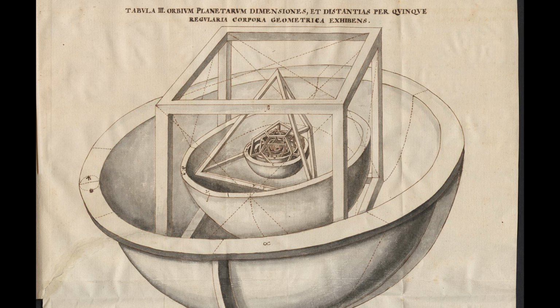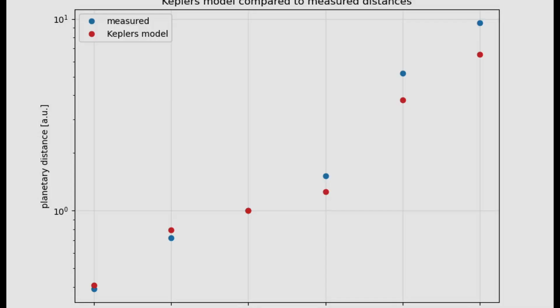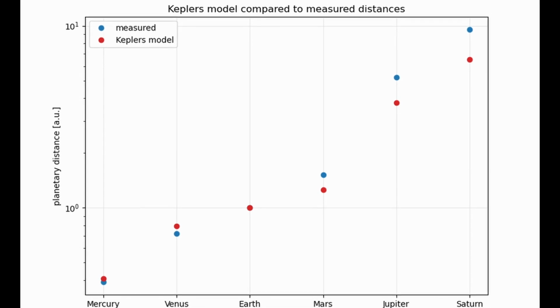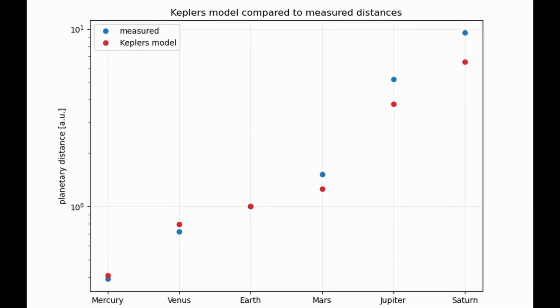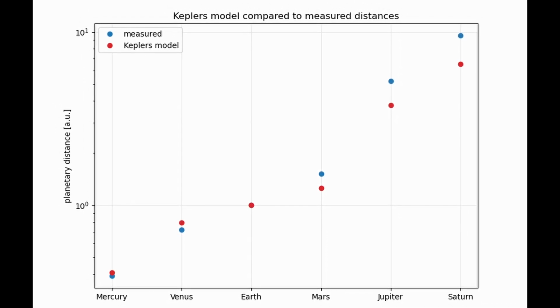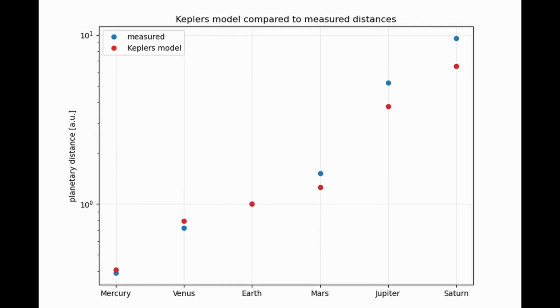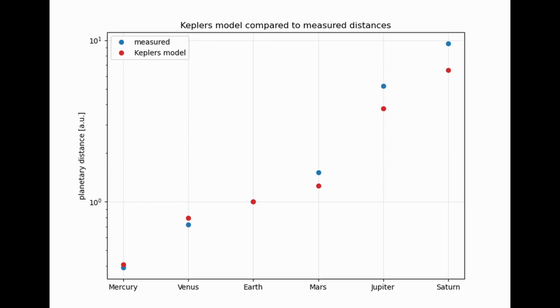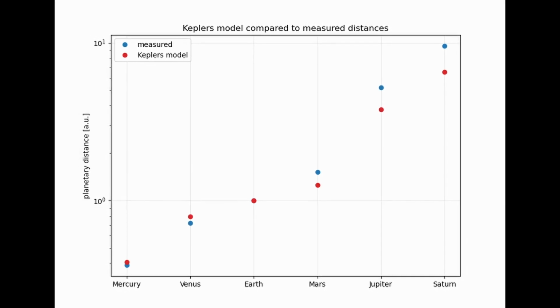Now what makes this model so intriguing, apart from its visual appeal, is the fact that if one plots the normalized distances of the planets from the Sun, Kepler's model comes surprisingly close to the actual distances, which can only be explained by a great coincidence and probably some trial and error in arranging the Platonic bodies. So with the introduction out of the way, we can now talk about the actual making of the model.